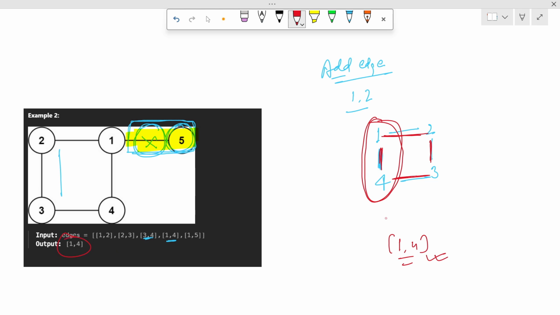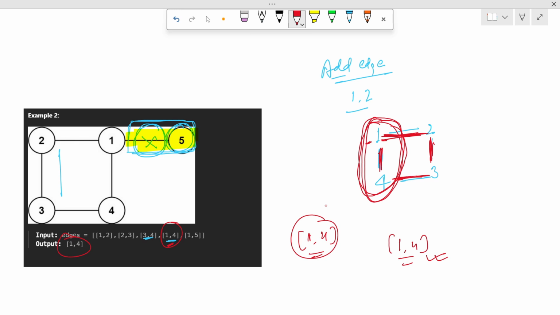I hope you understand how this works and how we create the connected components, like the representation 1 to 2, 2 to 3, 3 to 4, and 4 to 1. The last edge creates our cycle, so we return that edge, the one that creates the cycle. So here, 1 and 4.